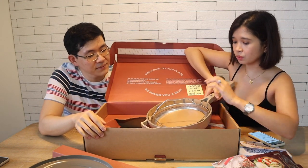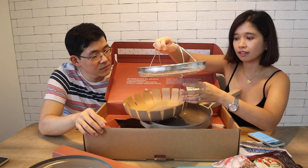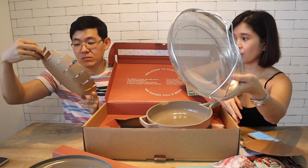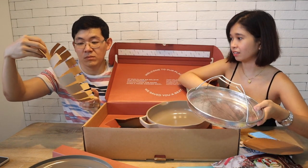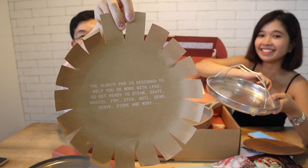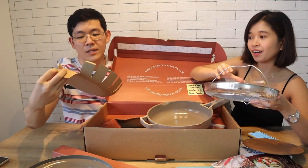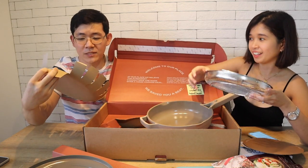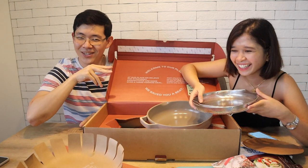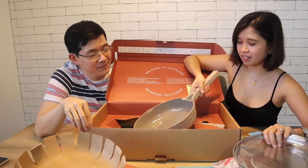Yeah, so this is what's good about it. It comes with this steamer basket. I don't know if you can see it. So, what is it saying? Okay, that's what everything Mick said earlier. Get ready to steam, saute, braise, fry, stew, boil, sear, serve, store, and more. Alam mo, advertising, ano yun. Yeah, so, it comes with this.